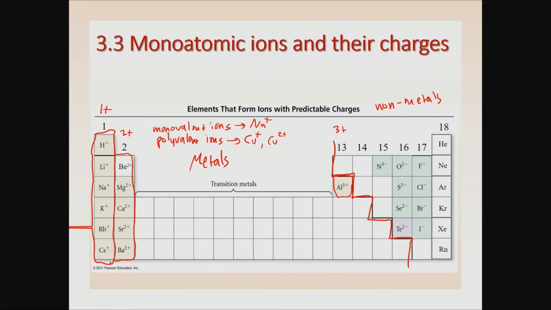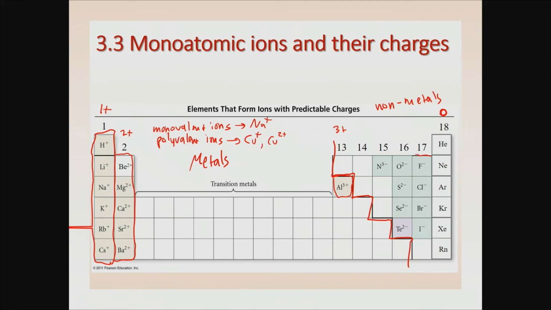So let's go to the end of the periodic table. So this last column of elements here are the noble gases. Now, you might remember me talking about the noble gases before, and I said the atoms of a noble gas tend not to want to gain electrons and get a negative charge, nor do they want to lose electrons and become a positive charge. So they really never have any kind of charge state. So just to note that noble gases will never have a charge. So I'm going to put a 0 there over the noble gases.